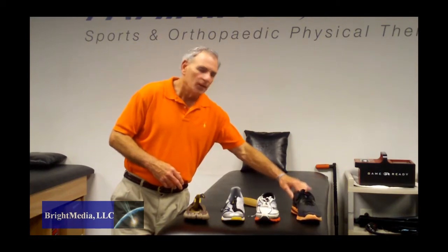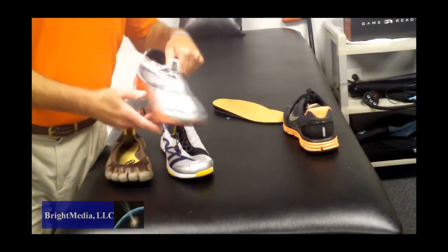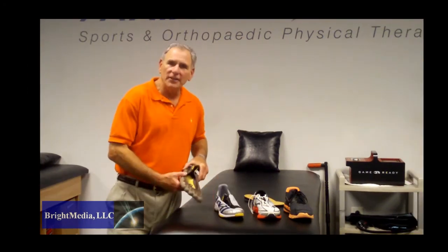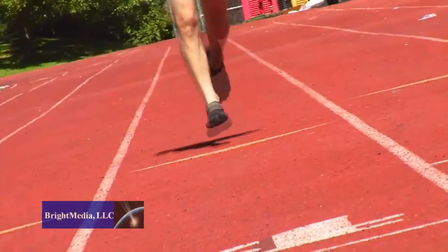Let's look at the progression toward safe barefoot running. You may come in wearing a more traditional shoe — this is a Nike Free shoe, a great place to start as long as your technique is good. You may have an insole or an orthotic in the shoe. What we'd like to do is gear down to a lighter weight shoe with less control, get the intrinsic muscles — the little muscles of your foot — working properly. Then move into an even smaller shoe with less coverage, and eventually get down to the Vibram Five Fingers that Tracy was wearing in the exercises and running. Minimalistic or barefoot running is all about proper technique, which you need to prevent injury.